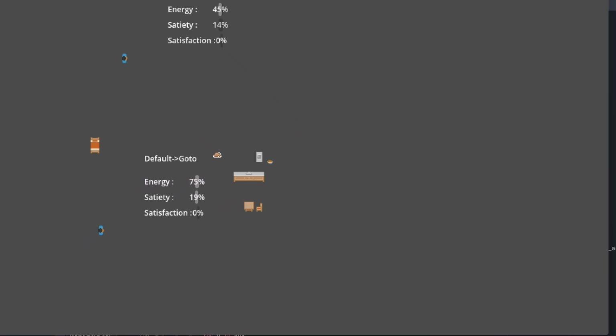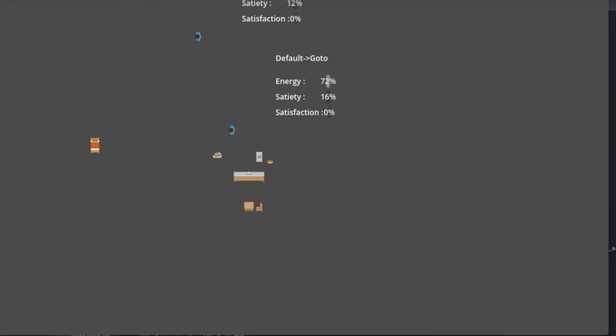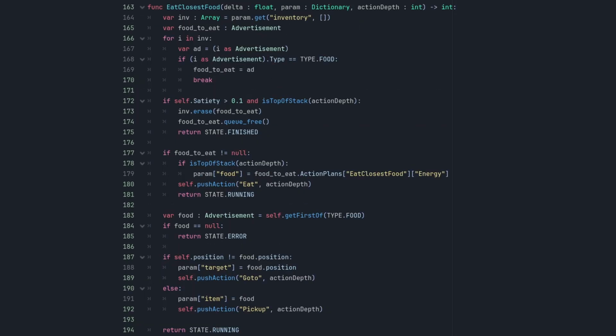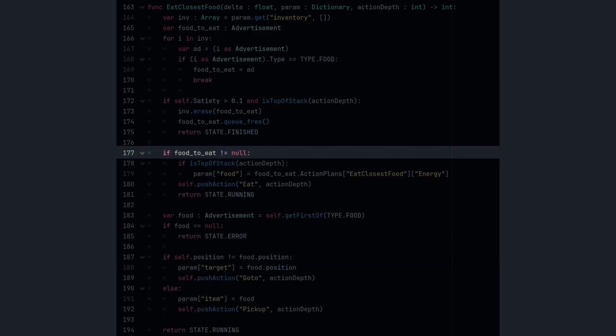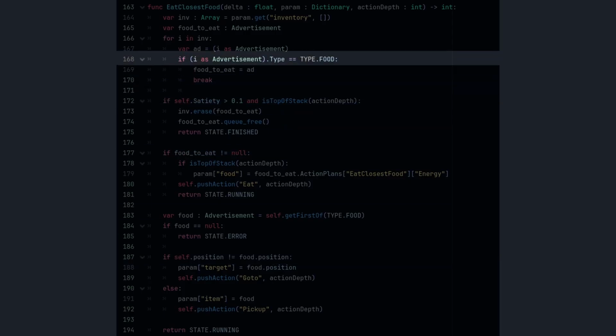The first thing that I noticed when I was looking at my prototype was that there was a lot of conditionals. You know, if the AI is at location X, if it's on top of food, if it's hungry, if that, if this, and all of that. So I figured maybe this is going to be a problem when I have more complex actions. So maybe the next step would be to try to take one action and make it as complicated as possible. So I decided to take the cooking action and improve it by breaking it down in many steps.